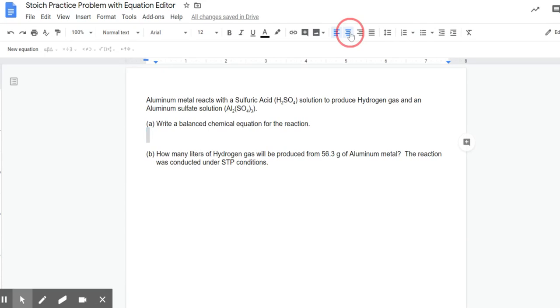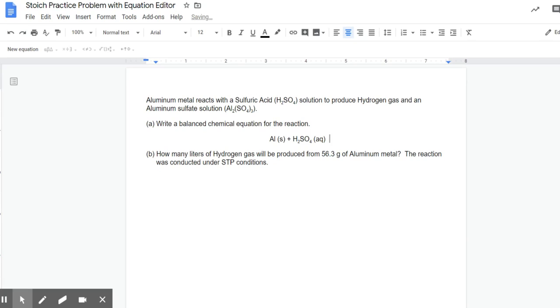All right, so if we go underneath part A, we can type in aluminum metal plus sulfuric acid. Now, there are two different ways to type this in. You can type it in with the subscripts just up as regular numbers, or you can use the shortcut key for subscripts. And the shortcut key is hitting the control button and then the comma button at the same time, right? To go back to regular script, hit the control button and the comma button again. And then type in your state.